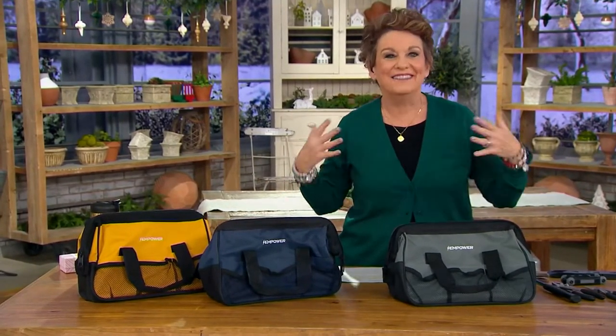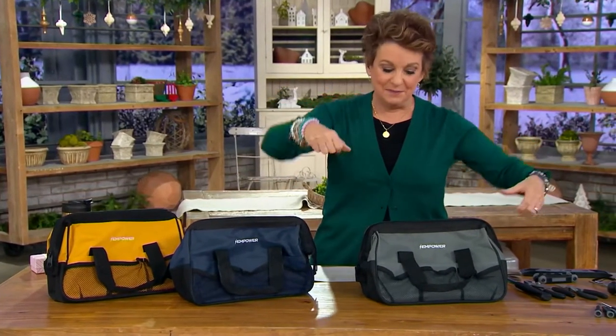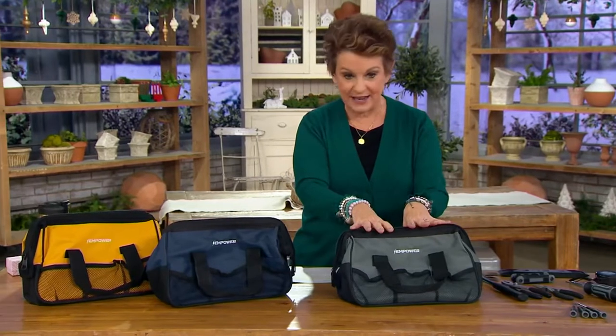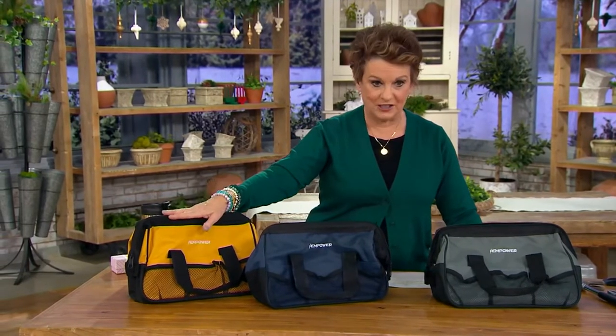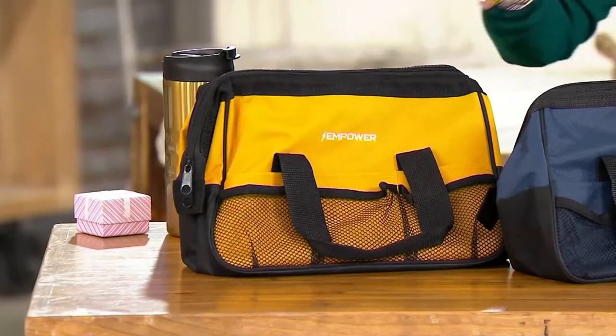My dad, my Rudy, who I'll think about a lot in the show tonight, he was the one that got me my first toolkit, but it was kind of a big, ungainly bag. You get the tool bag in your choice of colors — graphite gray, which has a little bit of a green cast to it, blue, and orange, but orange is limited. There are only 500 to go around. Look how you can get everything in this, plus a whole lot more.